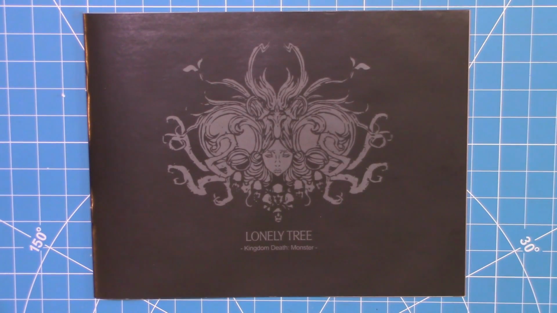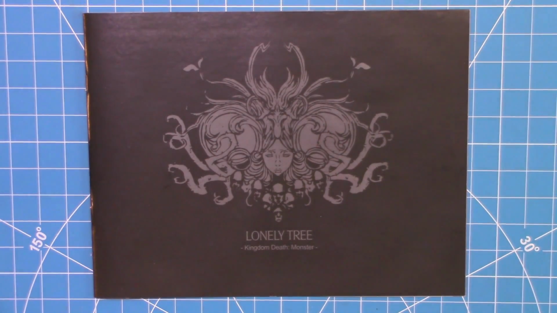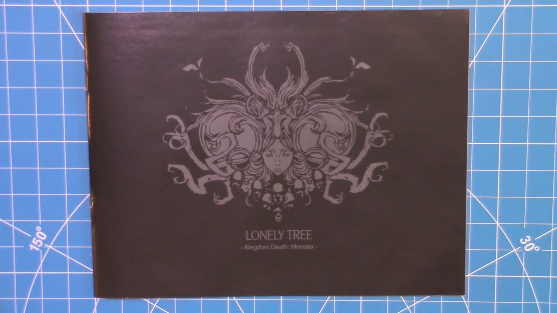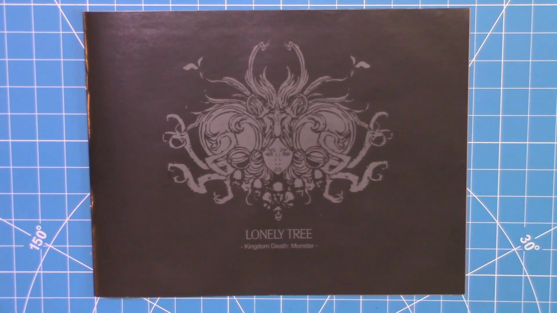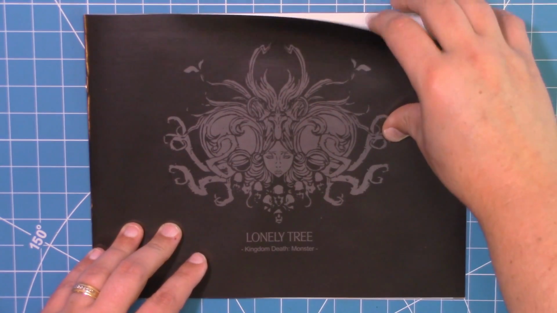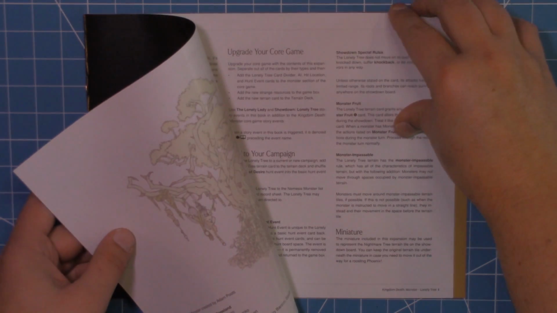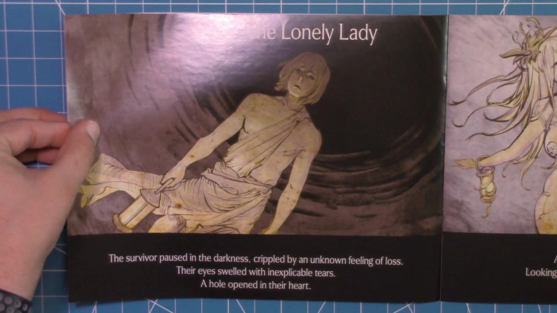Here we are going to get into the spoiler section of the review or the rule book here. So again, make sure if this is something you don't want to see, this is a good time to stop. If it was, I hope you have enjoyed this unboxing. I hope it has helped you to determine if this expansion is something you would like to add to your Kingdom Death Monster. Now that that's out of the way, let's go ahead and take a look at the more spoiler-filled sections of the rules.